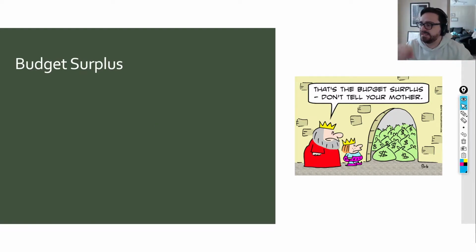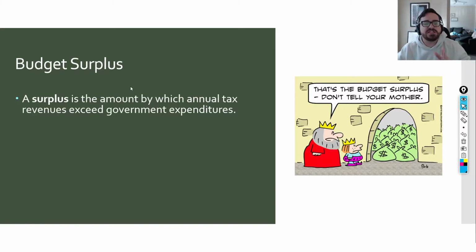Now that's all deficit and debt. Let's talk about the opposite, the surplus. This is a good thing, potentially. So if your tax revenue exceeds government spending, so if we had this equation be accurate, if tax revenue was greater than government spending, we would be in a budgetary surplus. We would have leftover money. It's pretty good. You can invest that. You could spend that if you want to as the government. You could save it and just hold on to it in case you go into a deficit. You can pay back more of your debt if you're in a surplus.